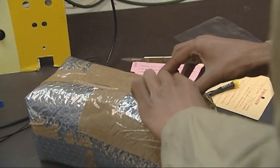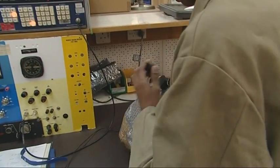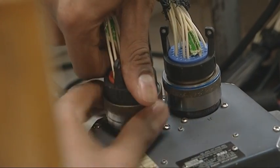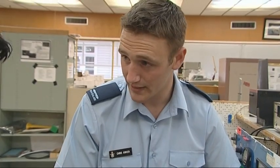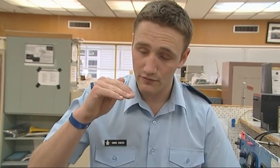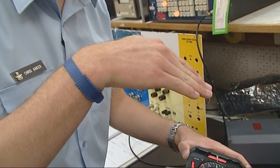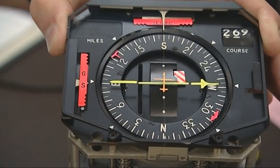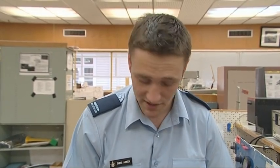Squadron base technicians identify faults with equipment and send them back to the bay to be fixed. Monish is going to have to fix an HSI unit. This is the glideslope indicator, and what that tells the pilot is when it's coming in for a landing, it's the ideal angle for the aircraft to be approaching at in order to make it a very successful landing. When this flag displays itself, it's telling the pilot that the information being received into the instrument is unreliable.